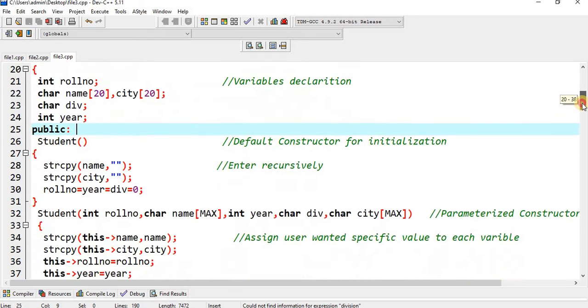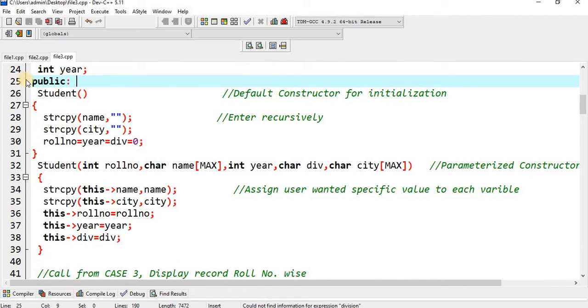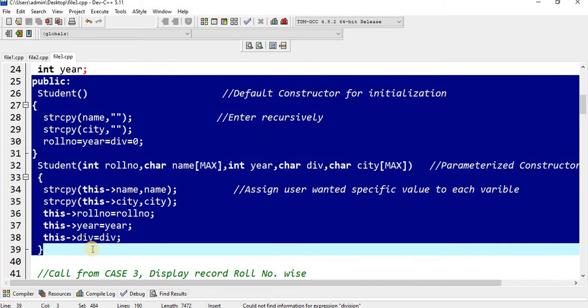Now the next one is the constructor. Here we have to store the information in a particular file, right? So we have to use a constructor. A constructor is generally used for initialization purposes, means you can repeatedly store the information. First you enter roll number 10 and their details. Next time you enter roll number 11 and their student details. So you repeatedly store the information into the file. That's why we use a constructor here for initialization purposes. The constructor name and your class name must always be the same. This is a condition.